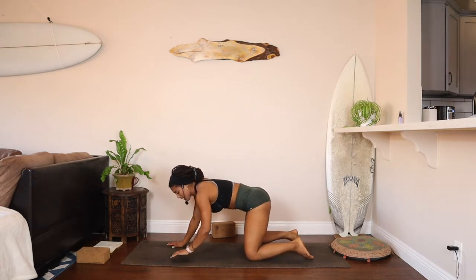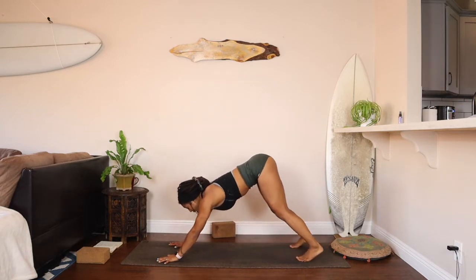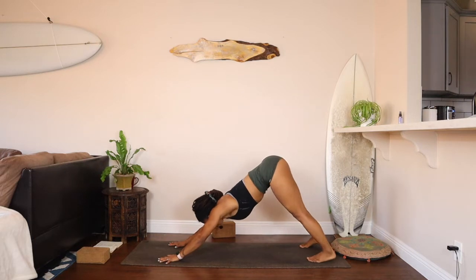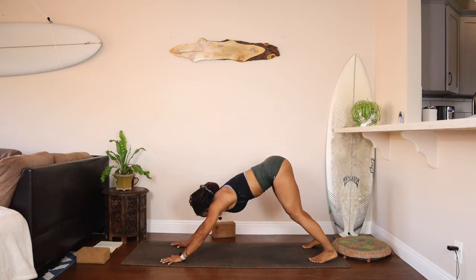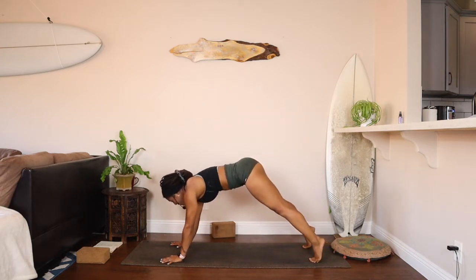Take your hands a big step forward, curl your toes under, and then send your hips up and back to a downward facing dog position. Press your palms firmly into the earth, driving into the balls of your feet, and then lengthening both sides of your arms. Tuck your belly in, lift the hips even further up, and take a deep inhale. Exhale it out. We're going to ripple ourselves forward to a plank position.